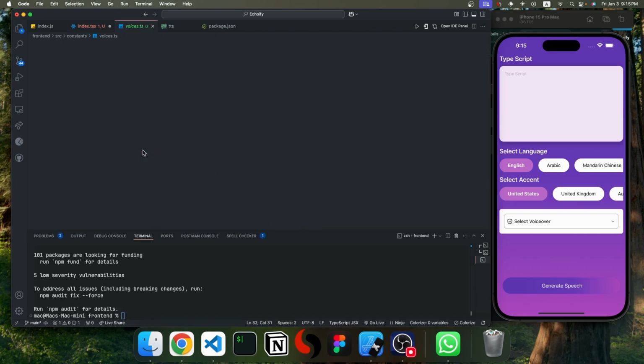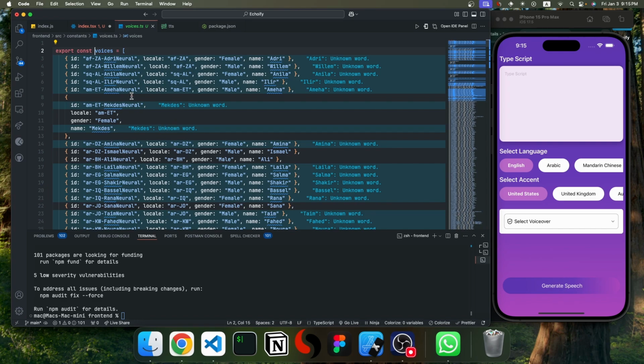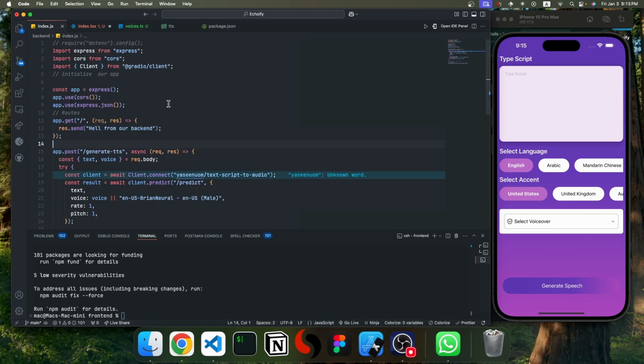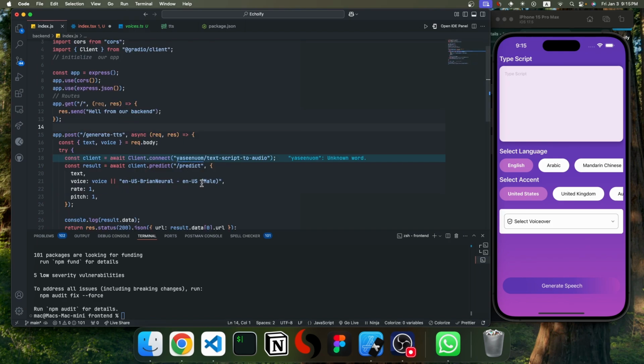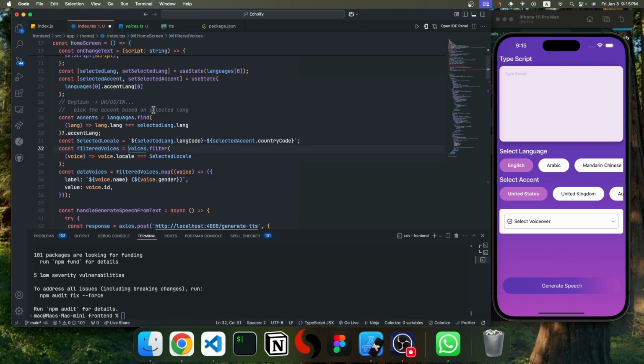Yep, here's voices. So we have the language, accent, the name of that guy that talks, and his gender. So what we're going to do is format it like that one, with this ID that we're implementing here.